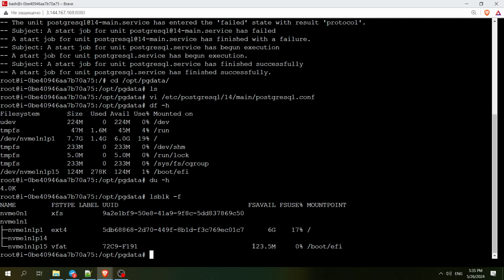Here we have some mount points, which shows that these are mounted, right? nvme1n1, these are mounted. So we should probably try to mount this device as it is the only one available. nvme0n1, and we want to mount it into pg_data.